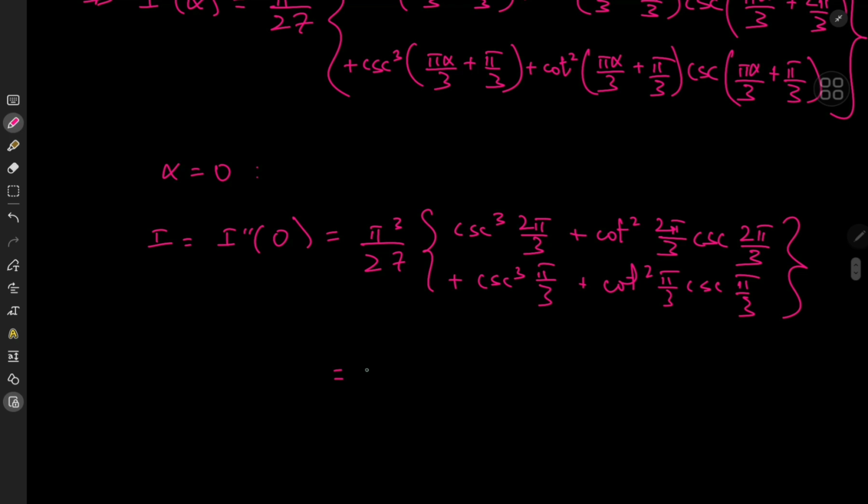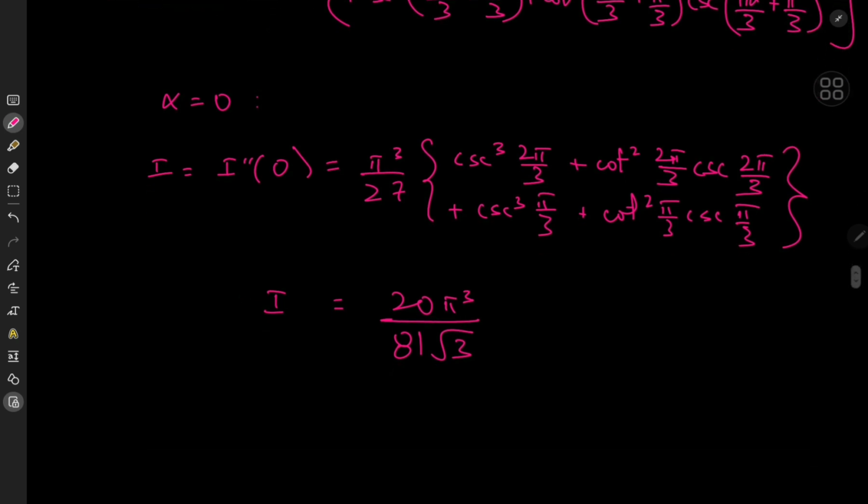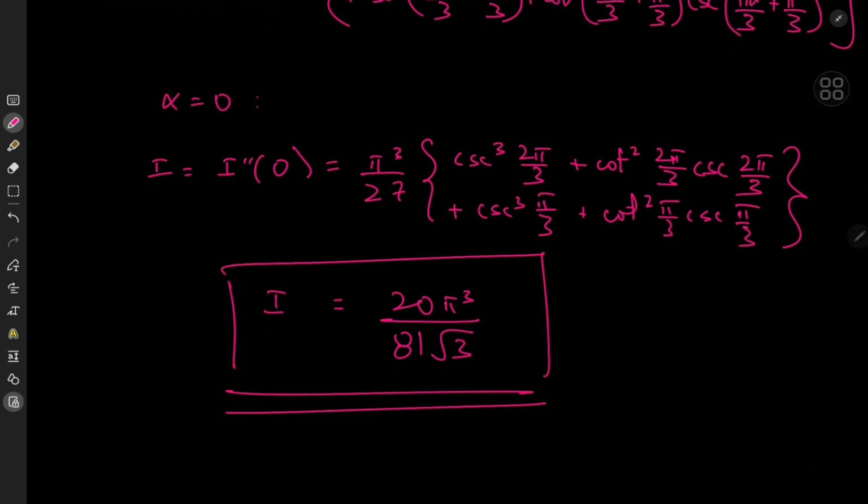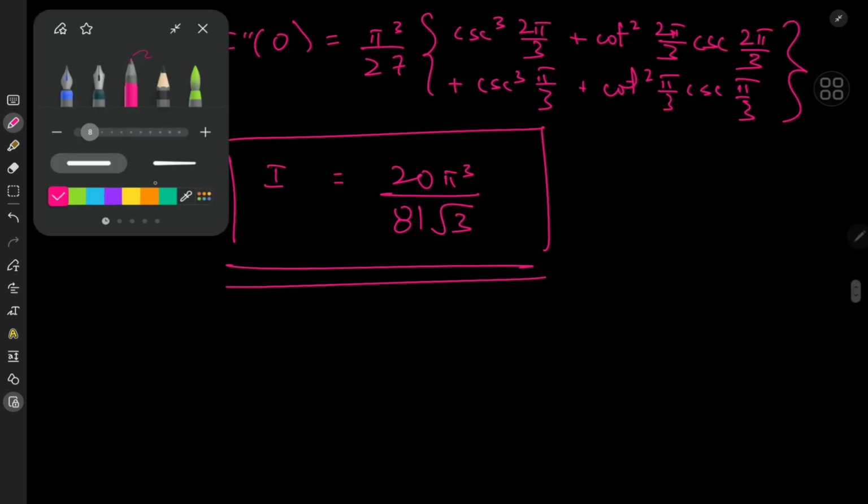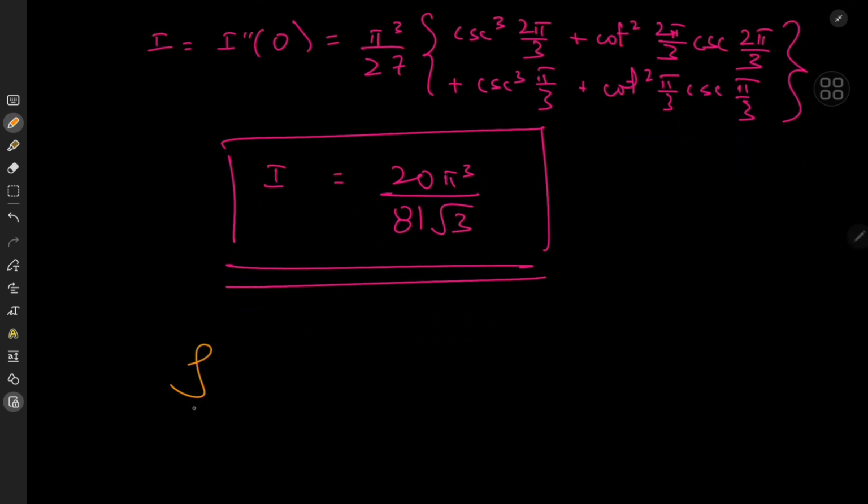And we finally get the result of the target integral being equal to, wait, I've noted this down. Yeah, it's 20 pi cubed divided by 81 times root 3. Okay, cool. That's a nice looking result. I mean, we have the numbers 20 and 81 making their debut here on the channel. But I said something about a related result. Well, there is a nice integral that's quite similar to our integral. It's the integral from 0 to 1 of log square x divided by x squared minus x plus 1 dx. And let's call this one j for a change.